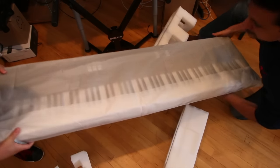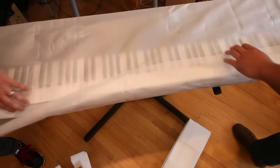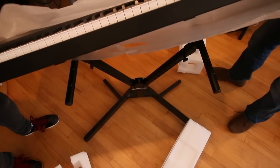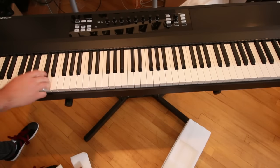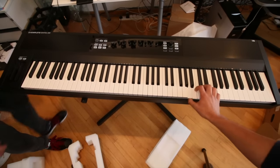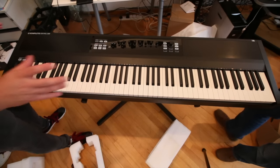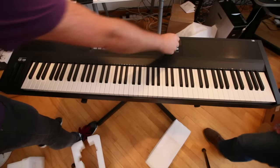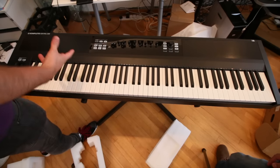Okay, let's pop it up onto the stand and we'll take off our... oh yes. Fantastic. Well, like I just said, really good weight to it, really solid feel. Same as the rest of the Komplete Kontrol S keyboard range. Just feels really well made, really nice. Action on the keys feels really good, really, really nicely weighted.